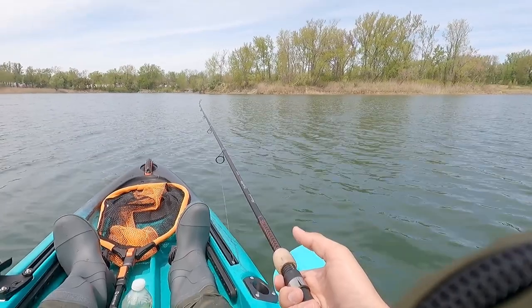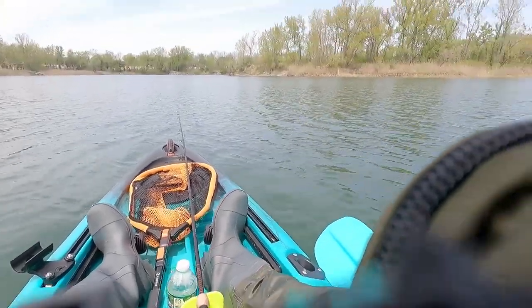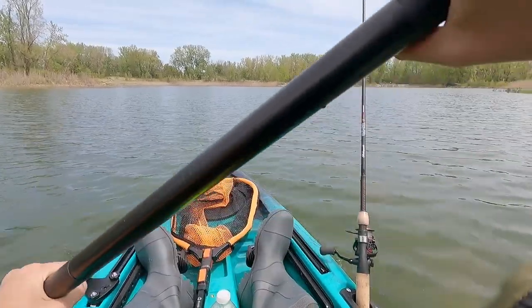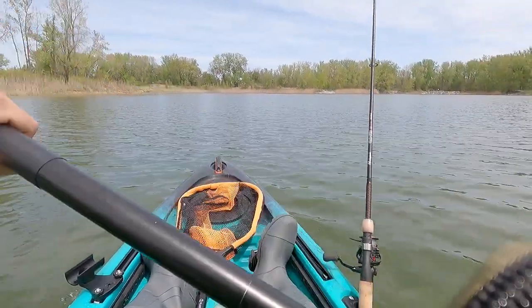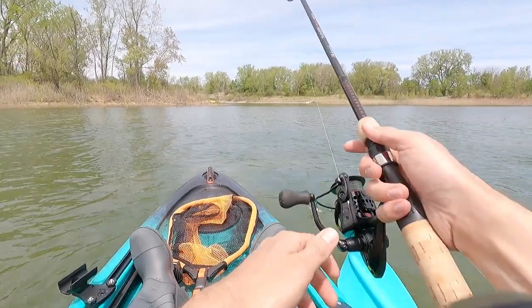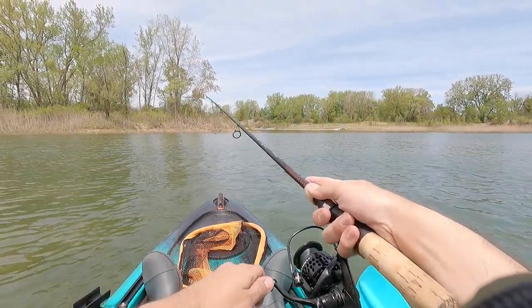I want to go over where I saw those fish jumping. This is going to be a nice spot though. The water level is a solid 4 feet higher, I'd say, than the last time I was here, and that was just a month and a half ago. All right, this is perfect. The water is still only a couple feet deep. And now we got all those thistles over there. Now I might catch on one.